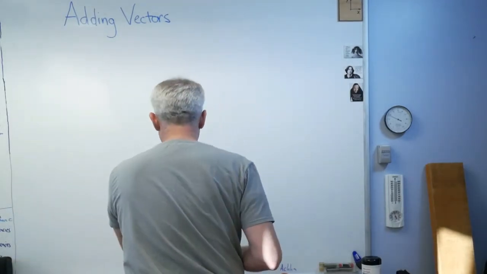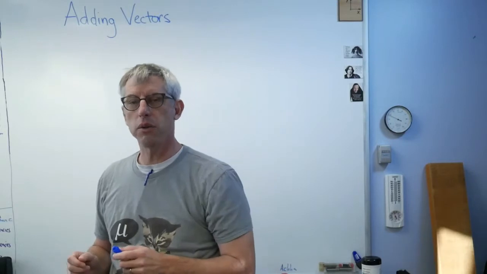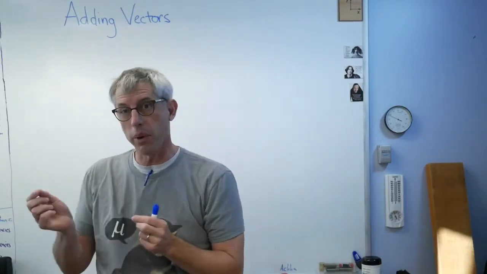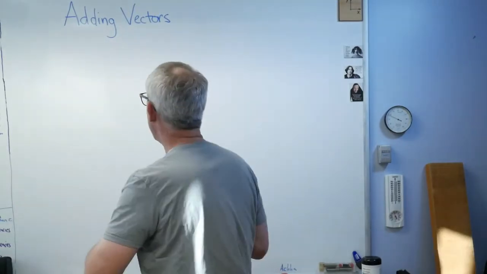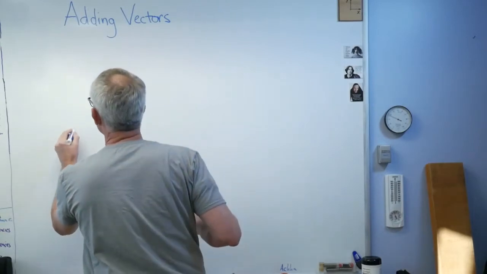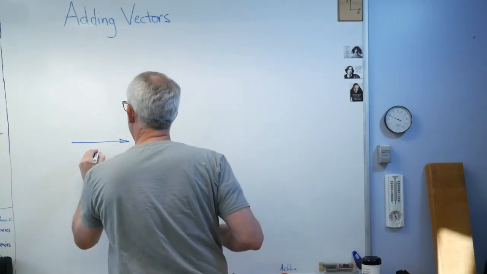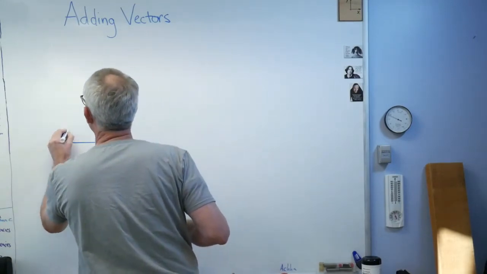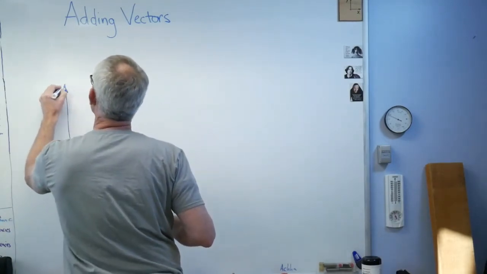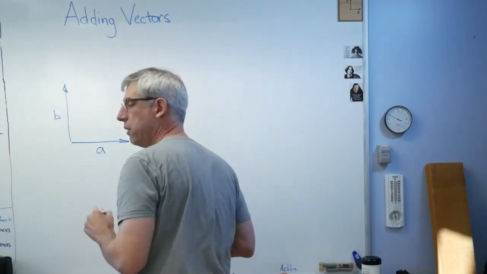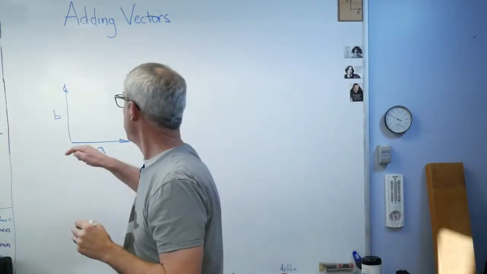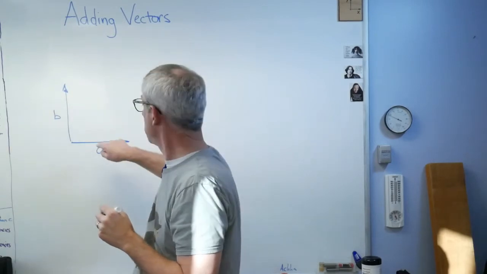Okay, now, do we understand that a vector has magnitude and direction? It's just a number that points somewhere, if you want to think about it that way. Well, let's say I have 2 vectors, okay? I have one that goes this way, and I'll call that vector A, and this one points that way, and I'll call that vector B. Those are 2 vectors. So that might be the net lift on the plane, and this might be the thrust of the propeller, okay?